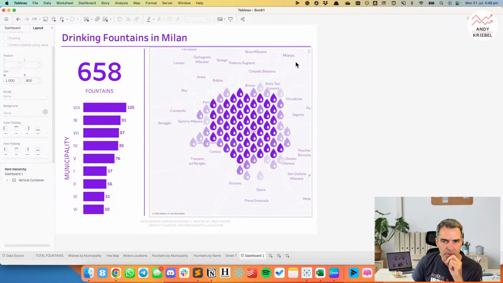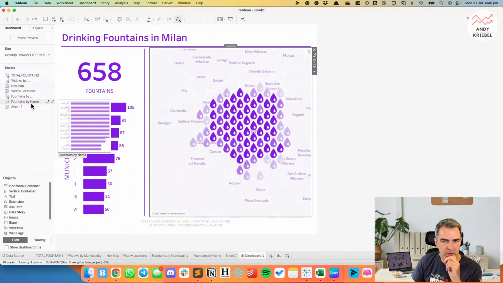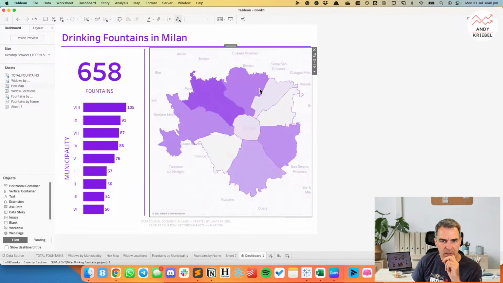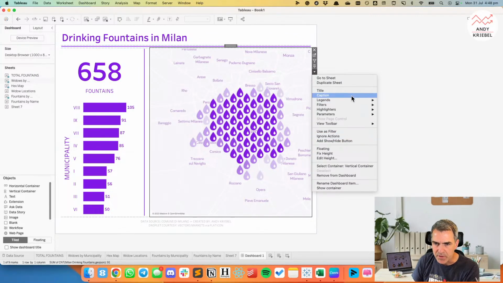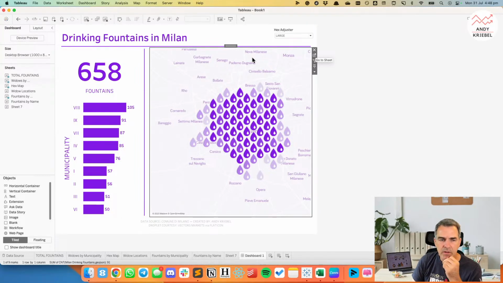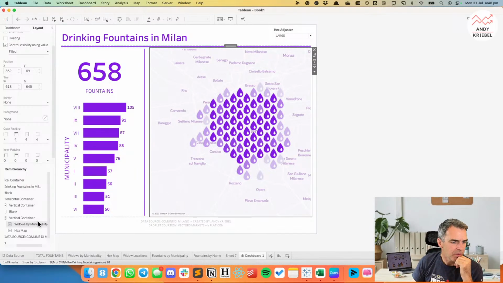Okay, so now what I'm going to do is show the parameter hex adjuster. And again, it goes into this hellhole of a tiled section down here.